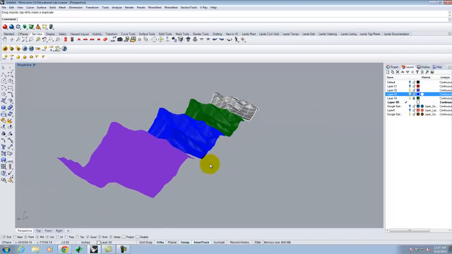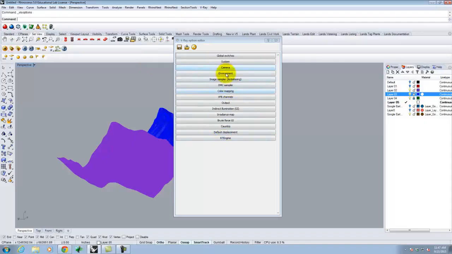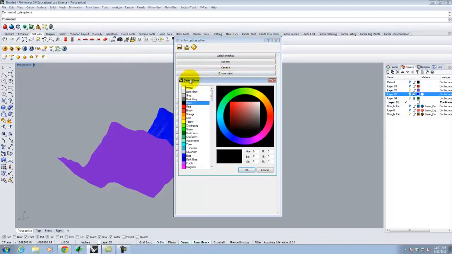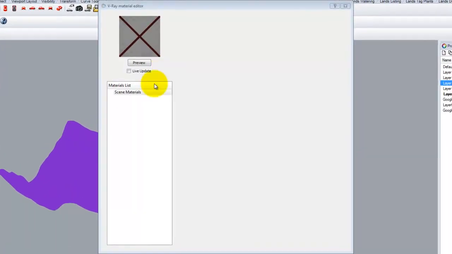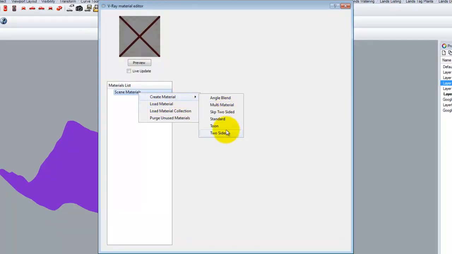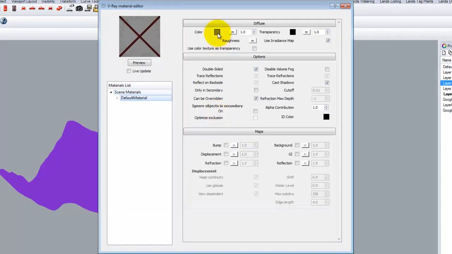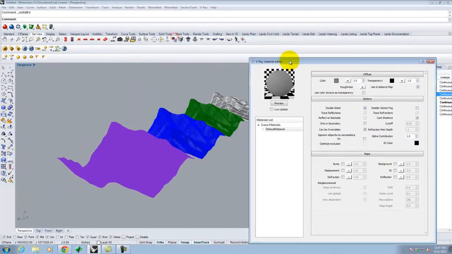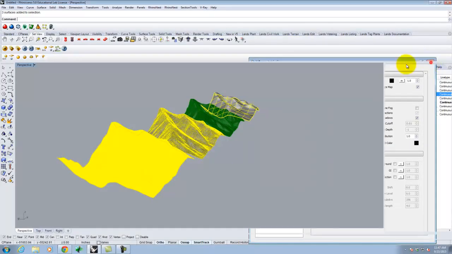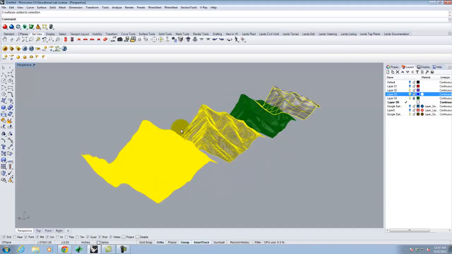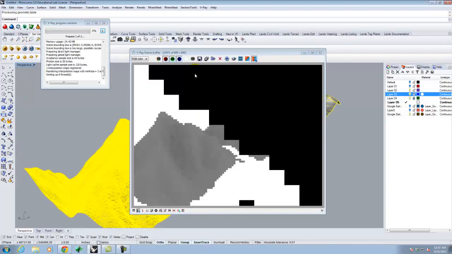All right, so a bunch of the same terrain examples here. If I were to render those out, go to my environment, let's turn this to white, and let me load just a basic gray material. All right, so if we look at this, render it out.